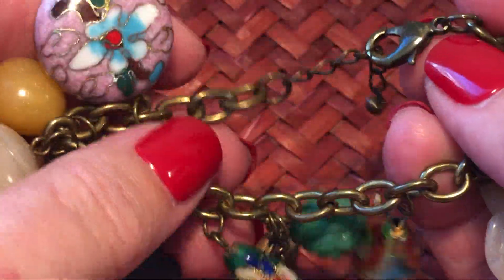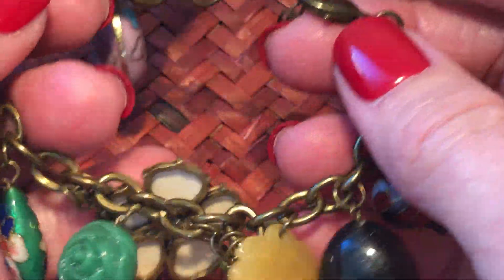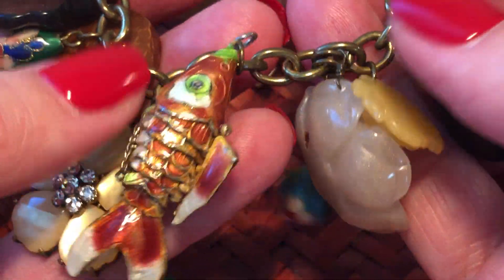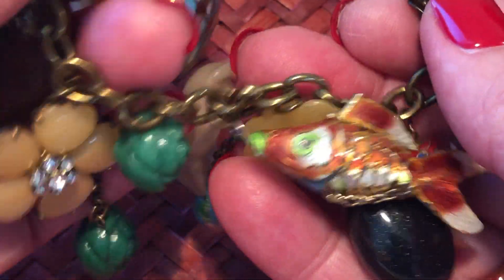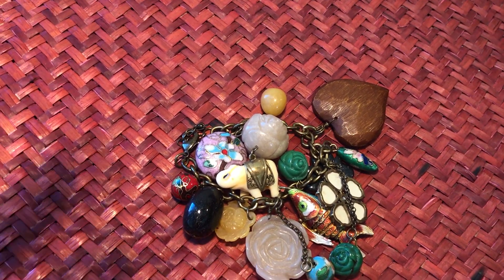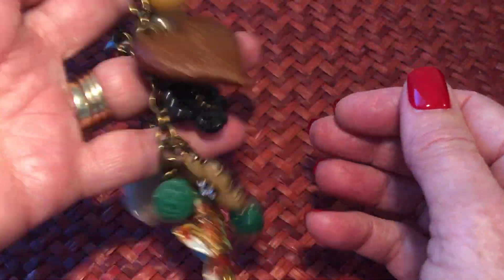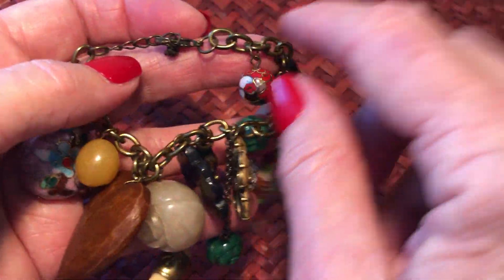Now this bracelet - holy cow. I think I got this as part of Dawn's auction win, the big bags of stuff. It's got some cloisonné beads on it and some other big charms - it's a big giant charm bracelet with the fish, the articulated fish, and beads. It's quite an interesting chunk of bracelet. I kind of like it, but boy would that be a banger on your wrist! It's neat though, it's artistic - not terribly old, has a lobster claw.